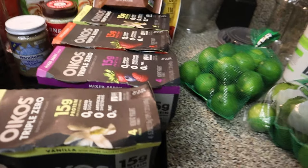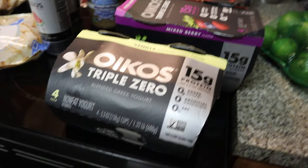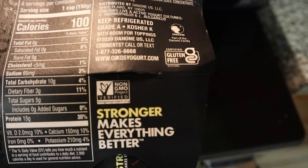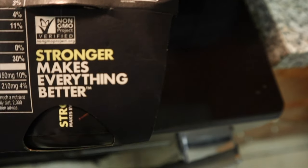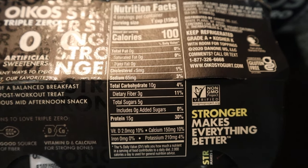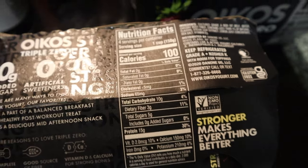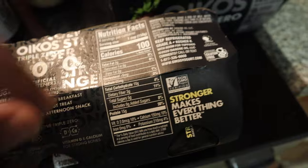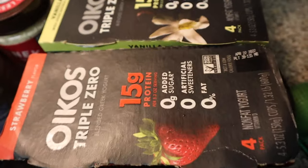So this is the Greek yogurt. Greek yogurt is a lot better than your normal yogurt. This bad boy has 100 calories, zero grams of fat, and 15 grams of protein. This will be great for lowering my body fat percentage and it will help me increase muscle mass with the protein — and the fact that it has no fat means I won't be getting fat eating this. I got vanilla and other flavors to try.